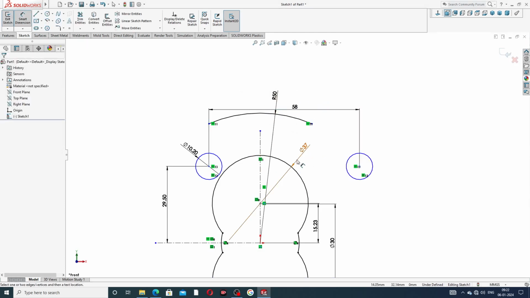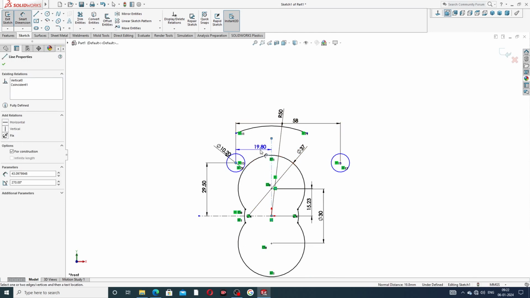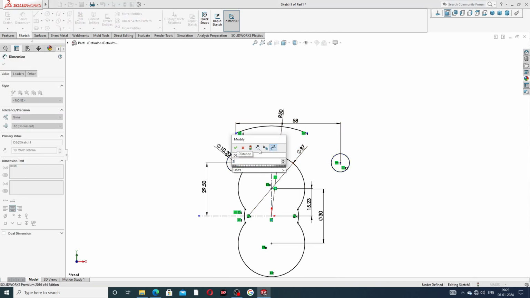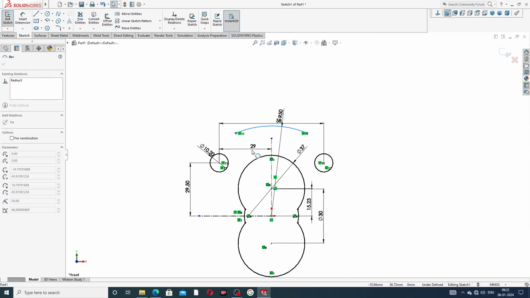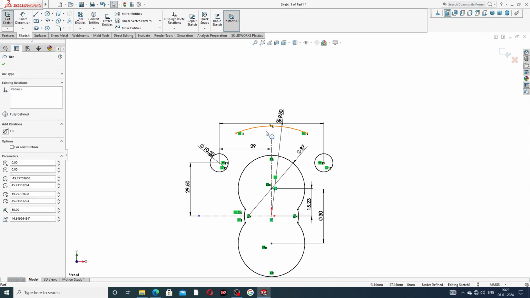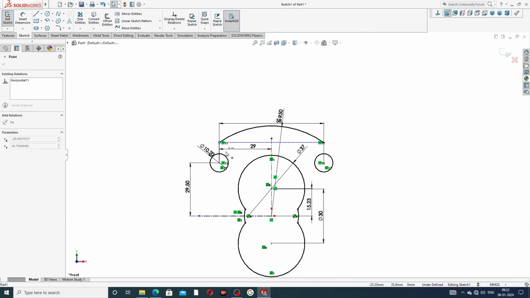And again select this point, the distance is 29 millimeter. Okay, all is perfect and correct. And drawing this line, drag it here. This point is dragged here.